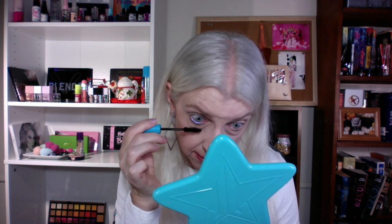Oh, this is going to be exactly the aesthetic that I've been wanting, you guys. Light, cool toned, matte, neutrals. Yeah, I've been wanting a palette like this for so long, but I kept researching different things, and I was going to get like the Patrick Ta one from Sephora, and then I was looking at the Makeup by Mario one, and I was like, no, you're not going to spend $80 or $50 on a palette. No way. And that Natasha Denona I Need a Nude palette that I got, that was not an all matte palette. So that wasn't filling that void or need either. This is exactly what I wanted.